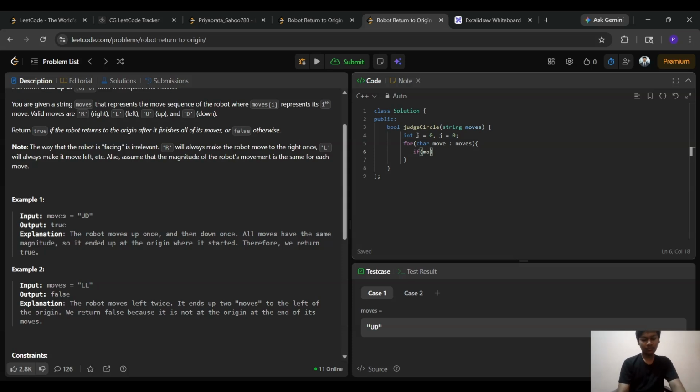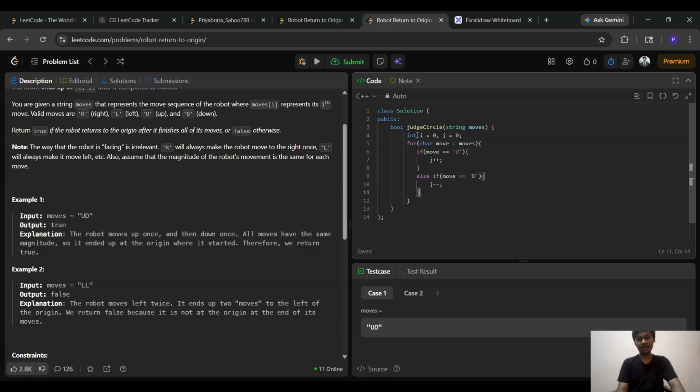If move equals up, meaning 'U', then we increment j plus plus. After that we write an else if condition: check if move equals down, meaning capital 'D', then we decrement j minus minus.